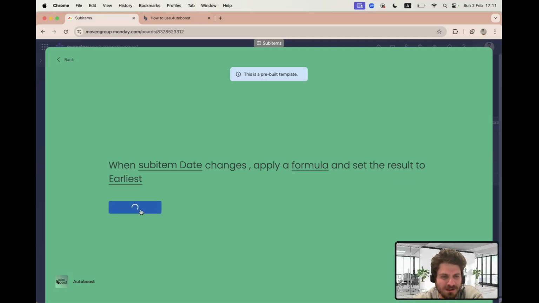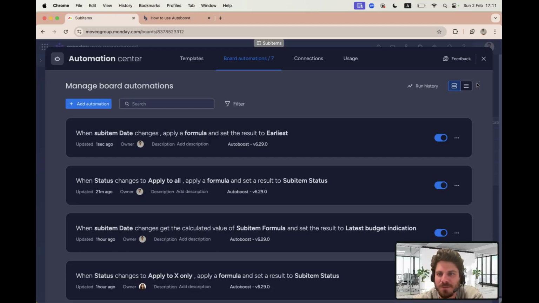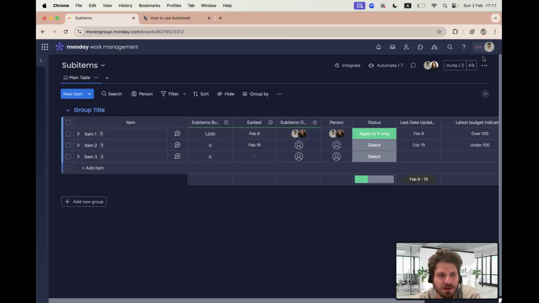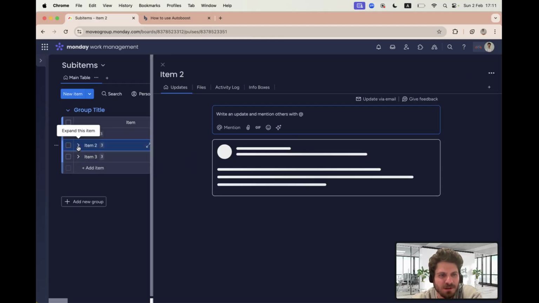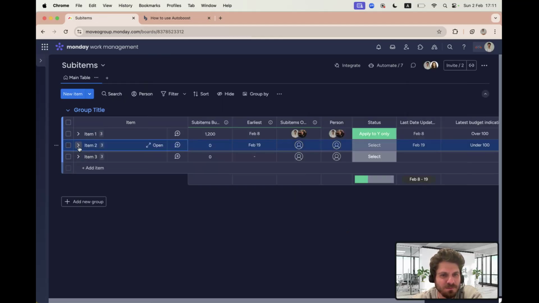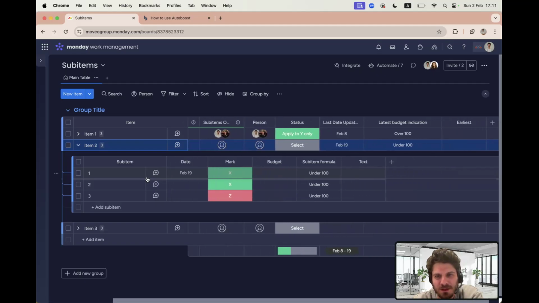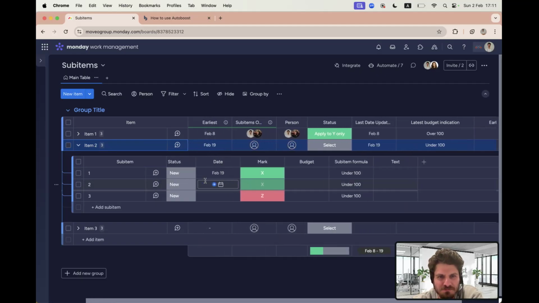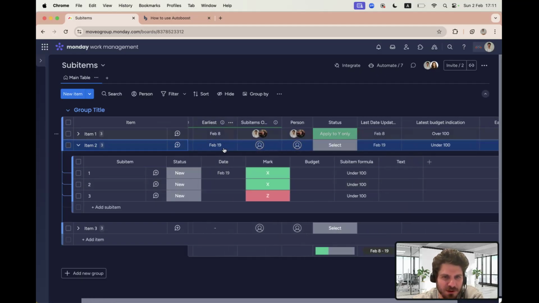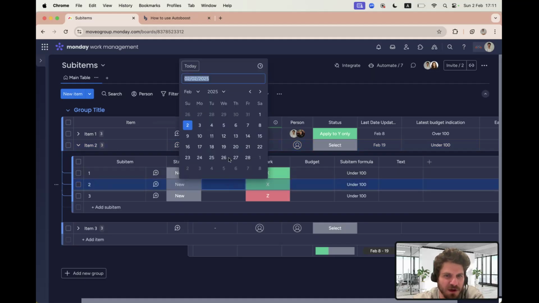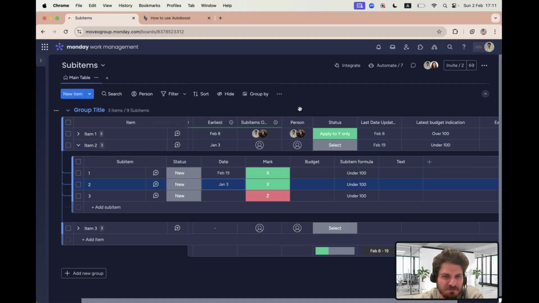Now let's see this in action. And we'll top it with explaining why by actually showing why. So let's give it a round. Let's take this one. When sub-item date changes, I want to show it here. So here now the earliest is the 19th, but I have a new item. It's not the 19th, it's the 3rd of Jan, okay?